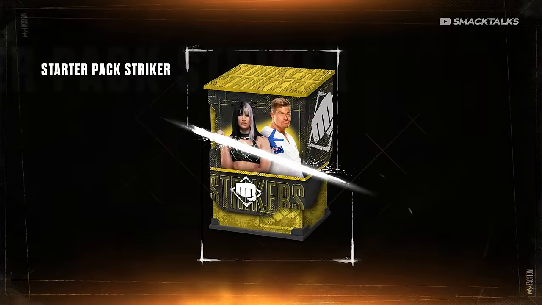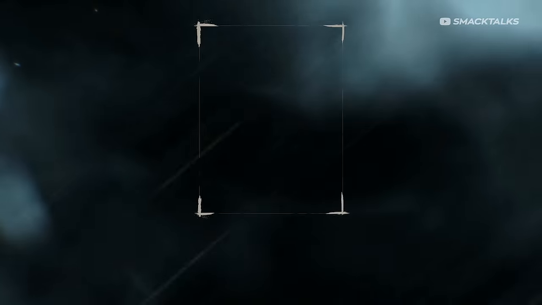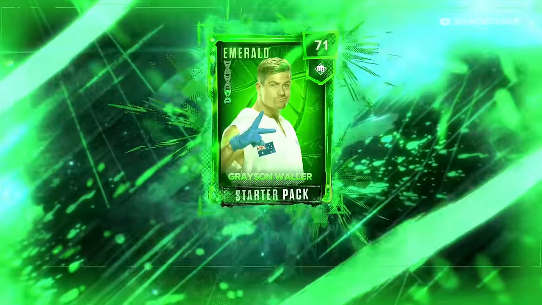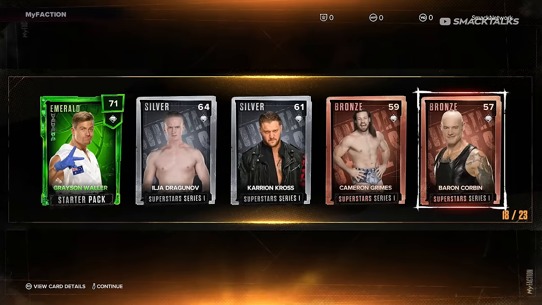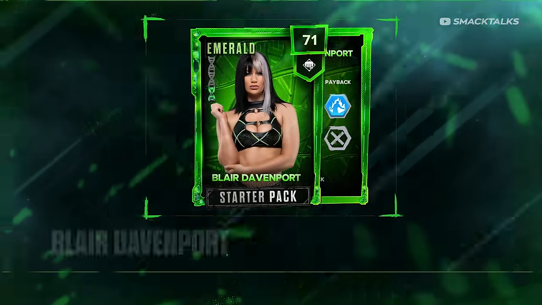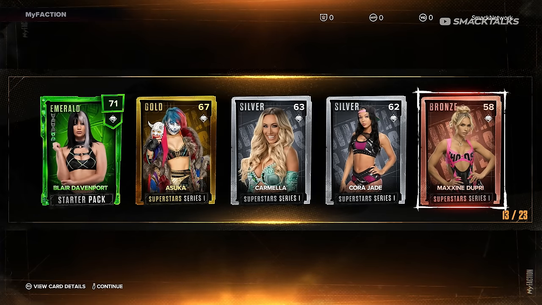Once you select your pack, you'll receive your first set of cards, which you can keep the suspense and reveal one at a time, or save time and reveal them all together. As part of the Strikers pack, I pulled an Emerald card for Grayson Waller as my strongest card on the men's side, with the remaining cards being a mixture of lower-rated bronze and silver cards. Over on the women's side, I got an Emerald card for Blair Davenport, which was backed up by a gold Asuka and a mixture of bronze and silvers.